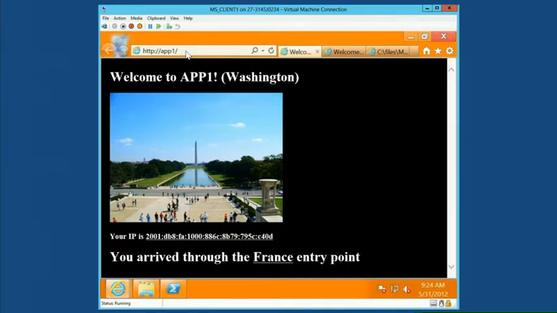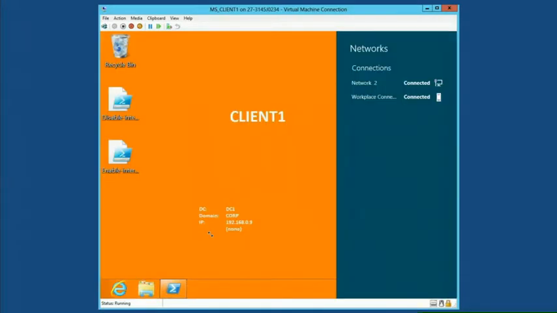I've fired up a browser, and I've accessed App 1. App 1, like I mentioned earlier, is a resource within my corporate network. And notice that I've actually gone to this resource just using the short name. I didn't even have to use the FQDN. It would be exactly the same as how I would have done it if I was connected physically to my corporate network. So the whole idea is it's a natural experience. I can't emphasize that enough. I just do whatever I would normally do when I'm connected to the corporate network.